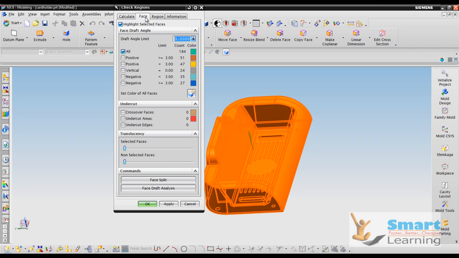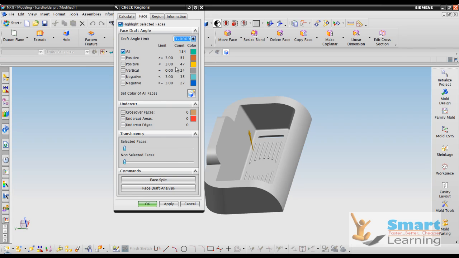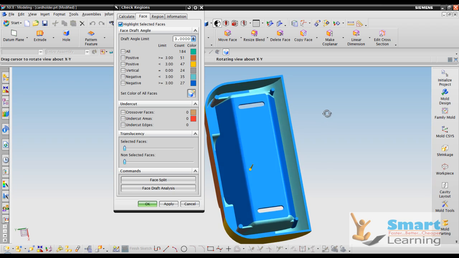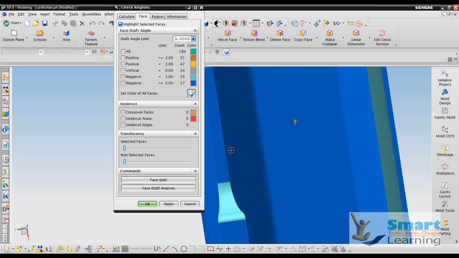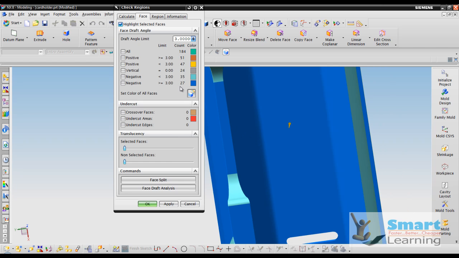And when you see the report, now it is 184 because the fillet surface is added, and after that you can do the draft analysis again. You can see this particular region with this color is less than 3.